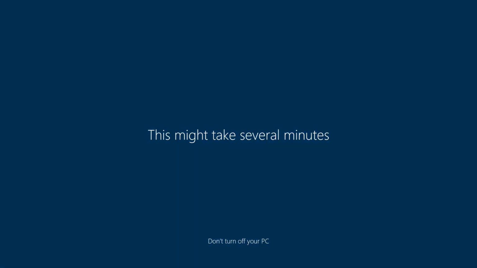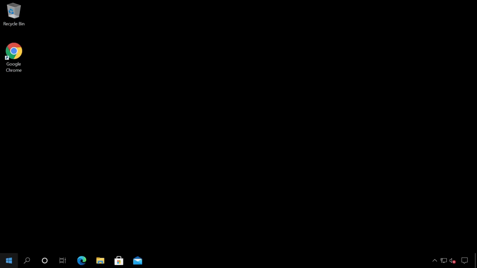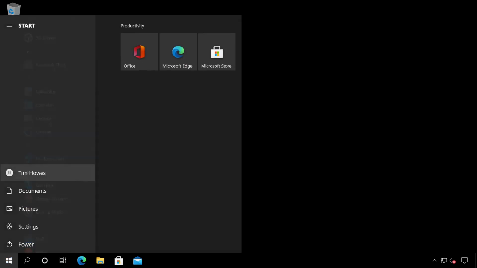So as long as there's more than one domain controller in your environment, your users will always be able to log in. So that's how you install a domain controller in Server Core and make sure that your environment is safe and secure. I hope you've learned something here and apply it to your work environment or your home lab.